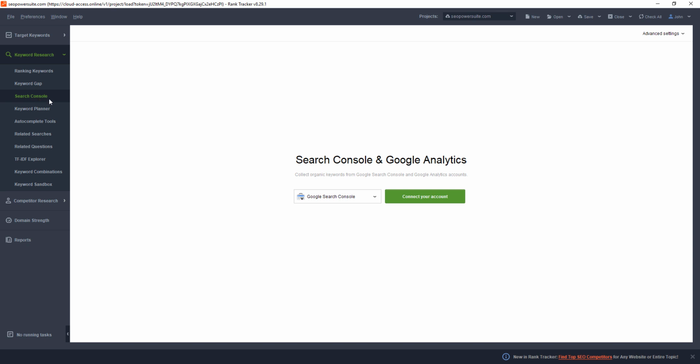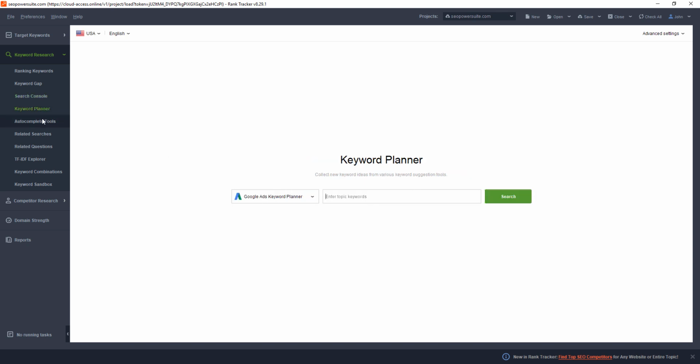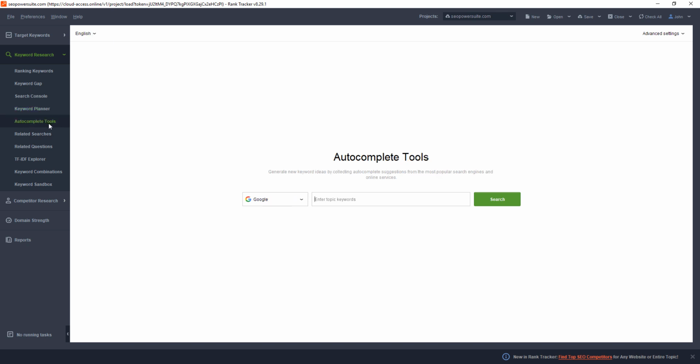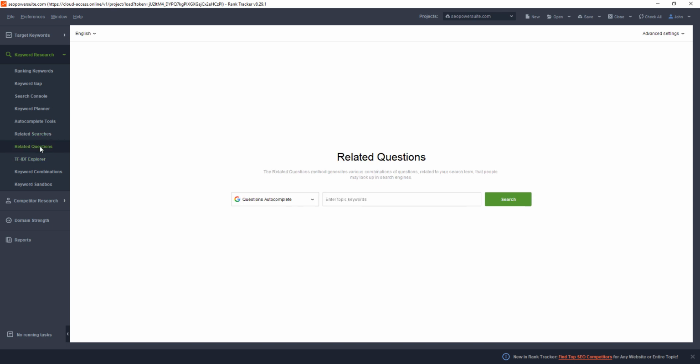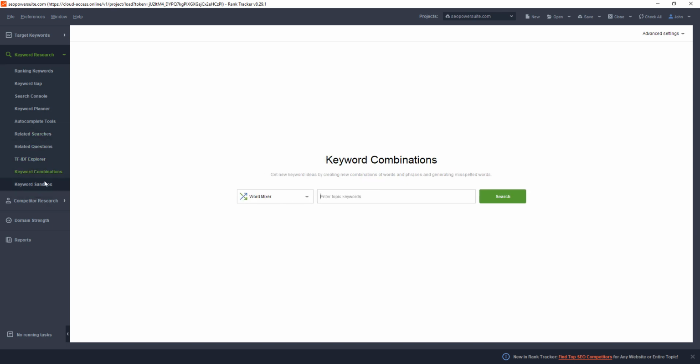For instance, you may connect your Google Search Console to pick up some suggestions from there. You may use Keyword Planner to get suggestions from Google AdWords Keyword Planner, use autocomplete tools from Google, Bing, Yahoo, Amazon, YouTube, Ask, and Yandex, related searches, tf-idf Explorer, and keyword combinations. All of those are working and available for you.